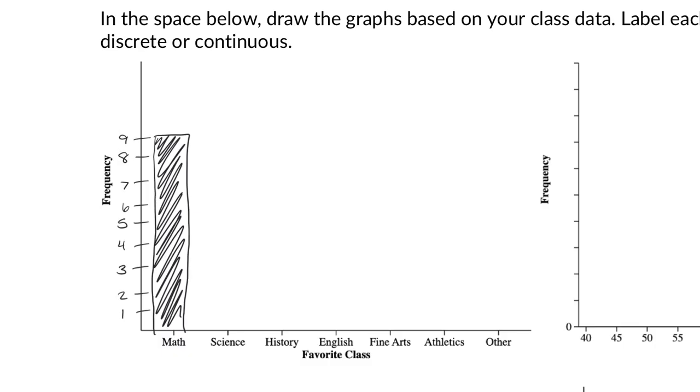Okay, if we look back at the data, how many people picked science? Science is red. 2. So back on our notes, we're going to show a frequency of 2 for science. We see how this works? Okay, I'm going to leave the data up there so we can all fill it in without me flashing back and forth. For history, how many people chose history? 3.